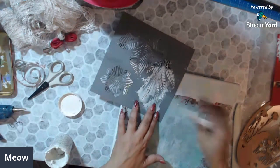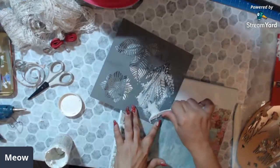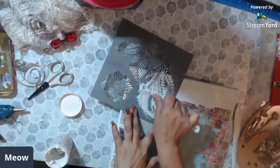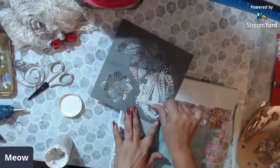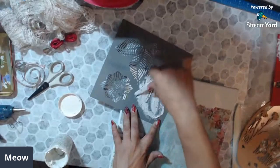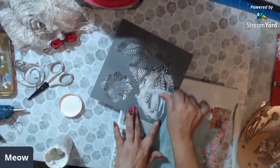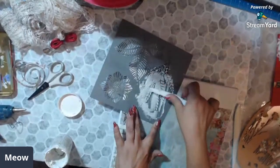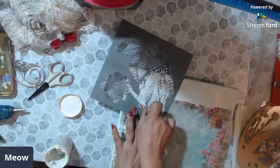So let's add more foliage. Again, let me just make sure that my book is in a good position underneath so that it can support the pressure that I'm putting on my stencil. Stencils always go easiest on the flattest surface possible. I'm gonna spread this paste out. I'm not looking for perfection, just coverage, you guys, just coverage.